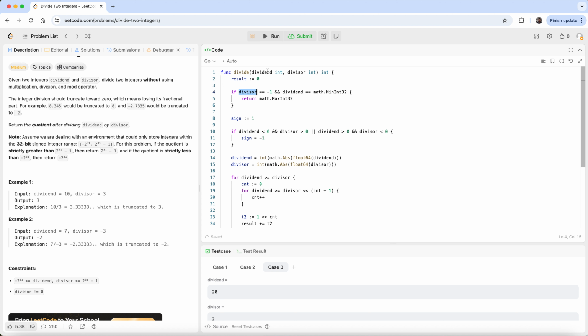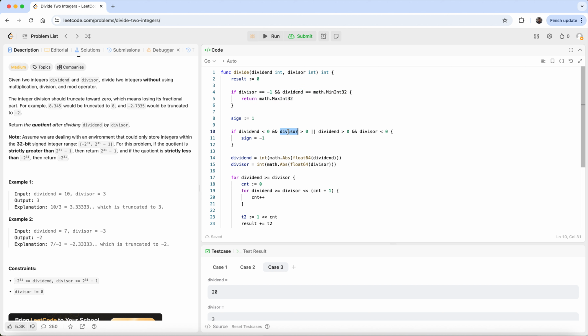If you divide minus by minus, it turns to plus, so the result would be the max value, Integer.MAX_VALUE. That's why we are returning that. So that's a corner case.